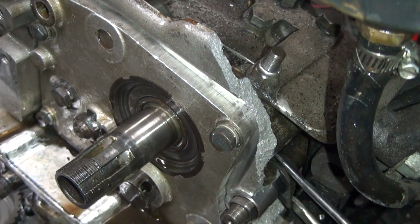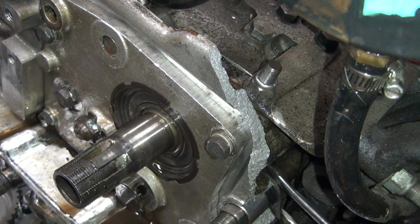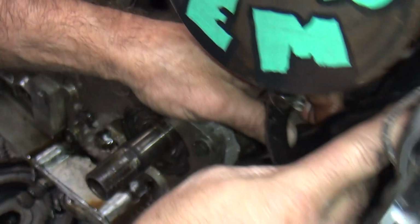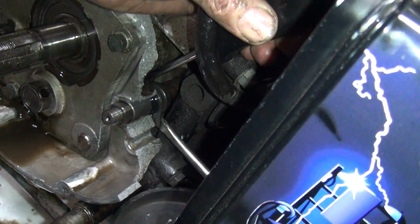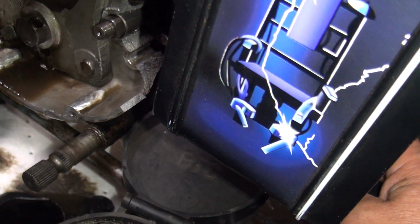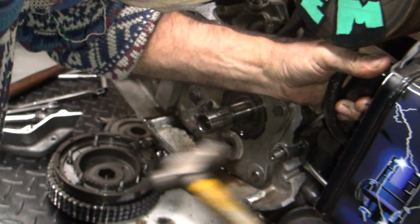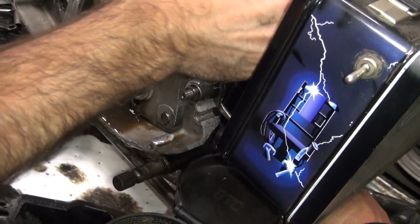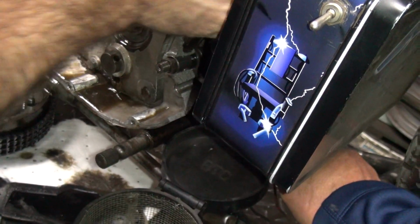Nope, it's still not going. And this is definitely screwing up the threads on the shaft, so I'm gonna have to work on that afterwards. Maybe. Too many fingers. Yeah, I know, but I'm gonna get in there to hold it somehow. Okay. I don't know if I'm even on it. Getting close. Yeah, get the light where I can see it. This screwdriver's not doing anything, not on it. Nope. So I got to jam it in there a little bit.